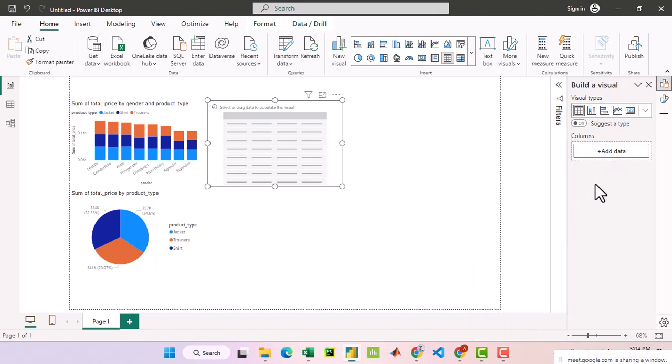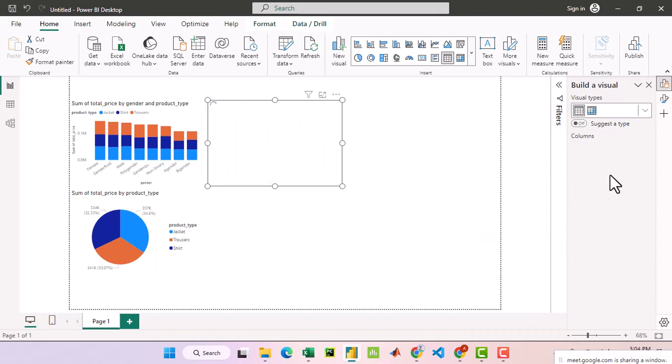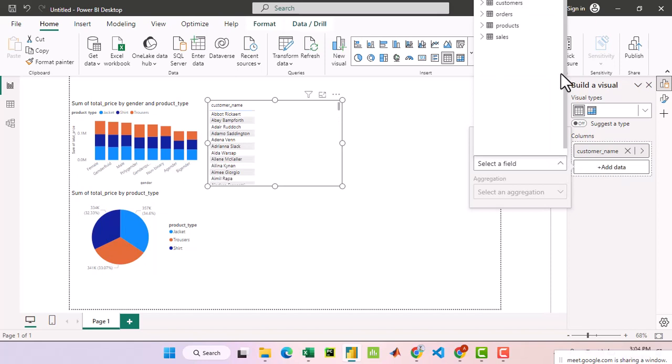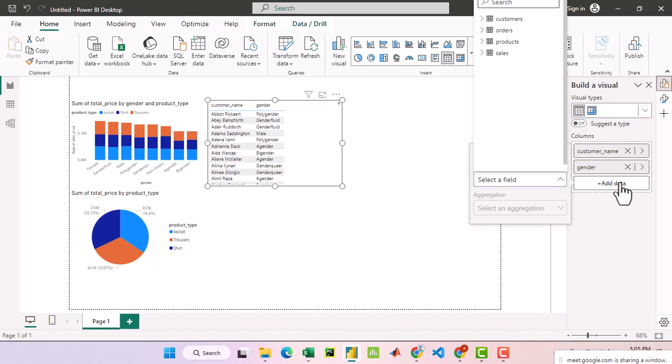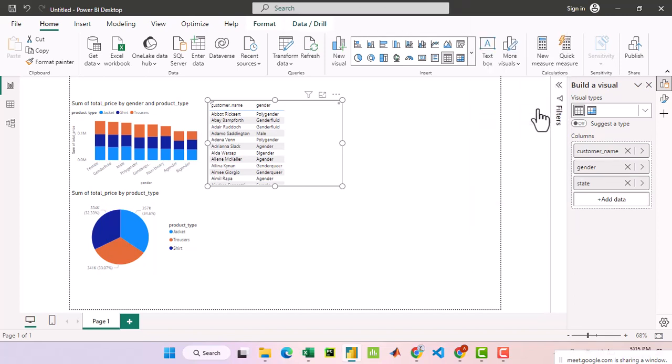Customer name, gender, and the state. Okay, and what again?